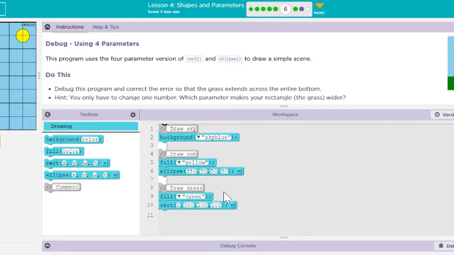Well, if I look at the grass, you'll notice that there are things in gray. The things in gray are comments, just to help you. You can put a comment in if it's necessary. So if you were drawing a large picture and you wanted to remind yourself what each of the components were, then using a comment would be a good way to help keep you on track.